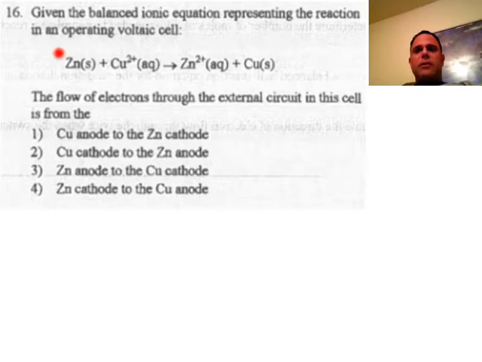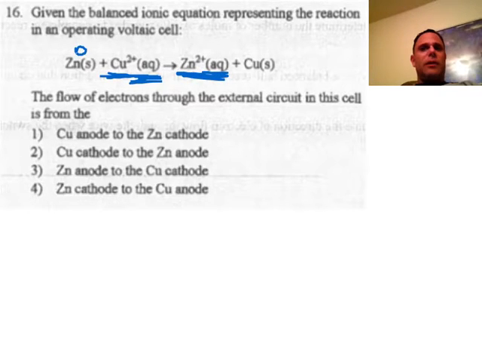Okay, it's showing here zinc, uncombined zinc. I know it must be uncombined because it's a solid and it's only zinc, so its oxidation number is 0. It is combining with copper ion, which is aqueous. So this suggests that there might be some spectator ions here that are not being identified. And it's yielding zinc ions, aqueous. Again, it's probably combined with some spectator ion that's not being identified. And a solid piece of copper.